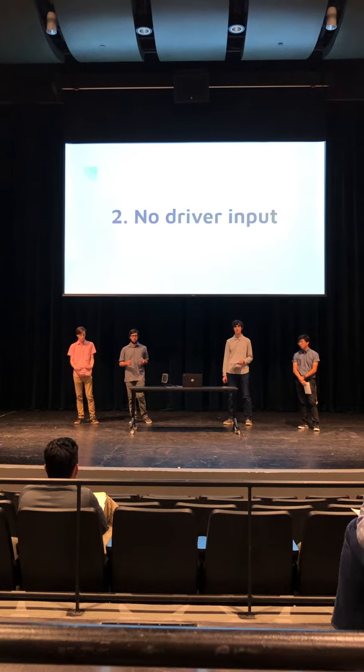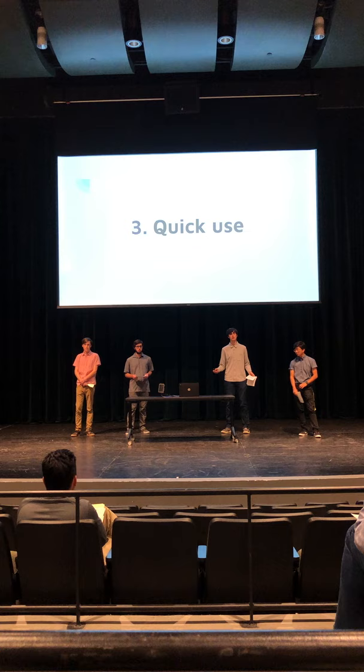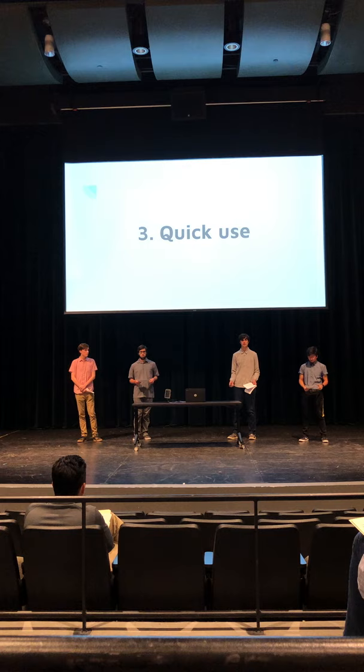Texting and driving was a concern because for our product to work, you had to interact with it during a drive. We decided that from the start of a drive to when you parked, you should have no touch records. In the data we took, we found that on average an iPhone takes approximately 39 seconds to power off and back on, while an Android takes approximately 33 seconds to accomplish the same.